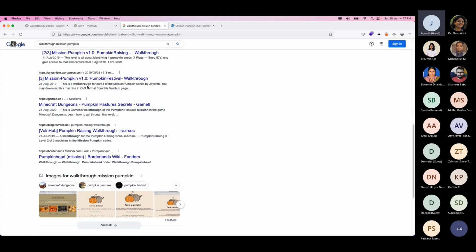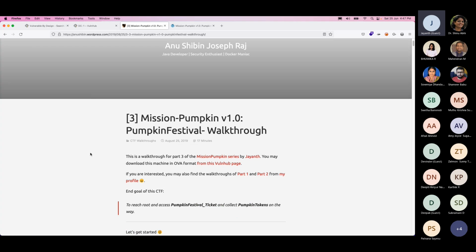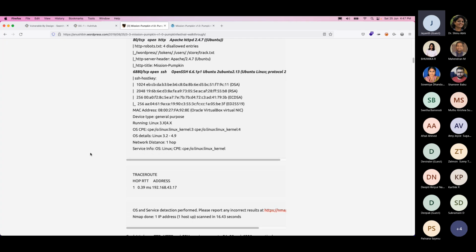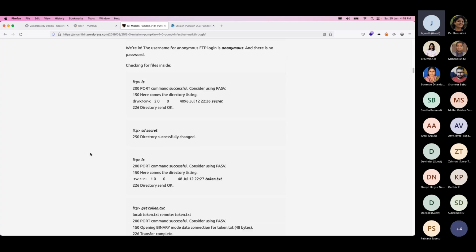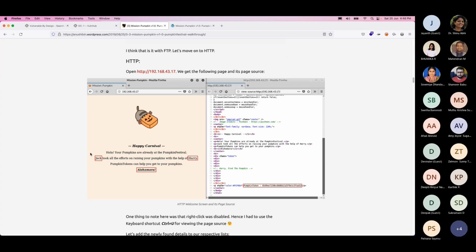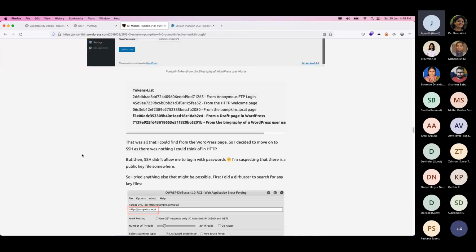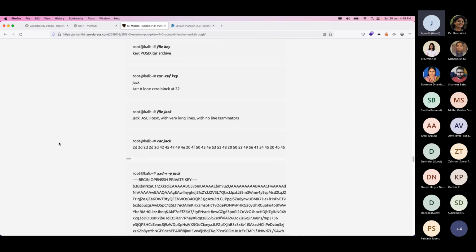Trust me, even though it is me who created it, I learned a lot of new techniques from the walkthroughs that I've seen from them. Because my perspective on giving that challenge is different from the way they solved it. Right, so this is the reason why you must go and take a look at others' approach.